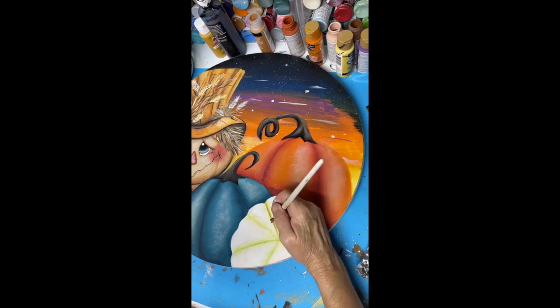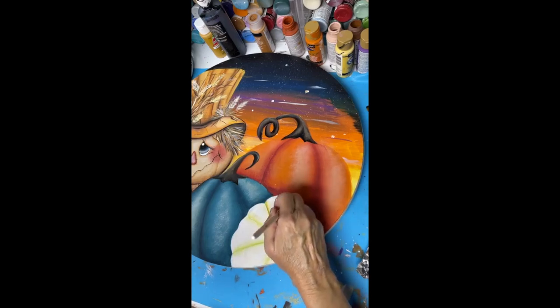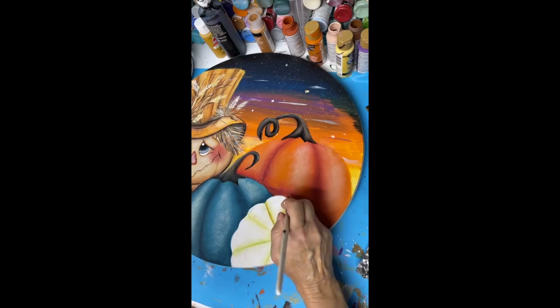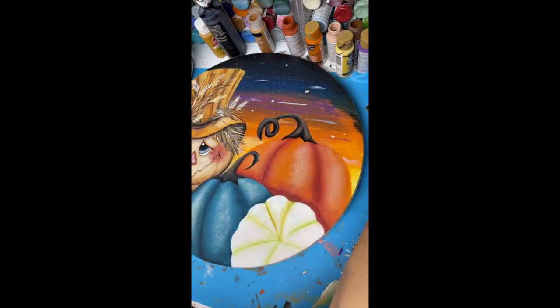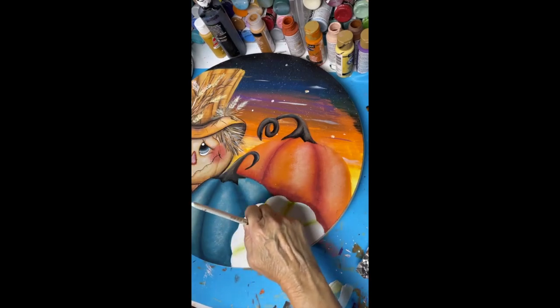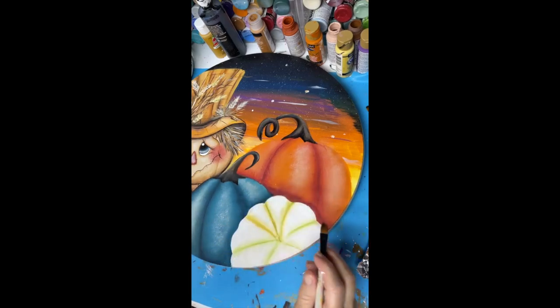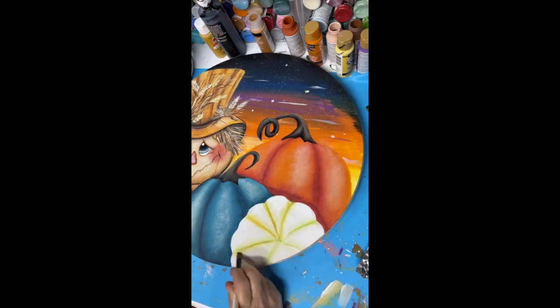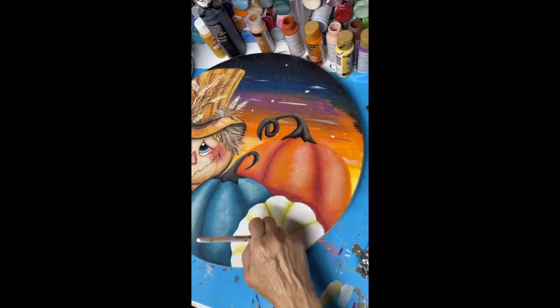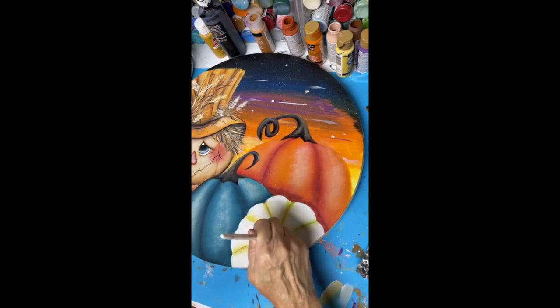Okay, I'm going to dirty this up just a little bit. I want just a little bit of green, but I'm going to dirty it up with a little bit of this. I have this white squash still sitting in here, and a white squash does not have much to it. I think I'm getting too many colors in it. A white squash is pretty much a white squash.